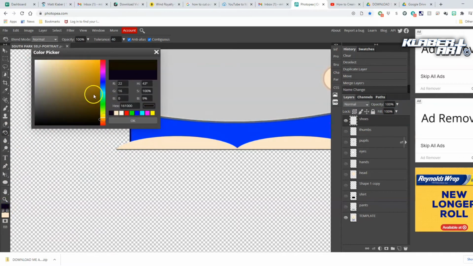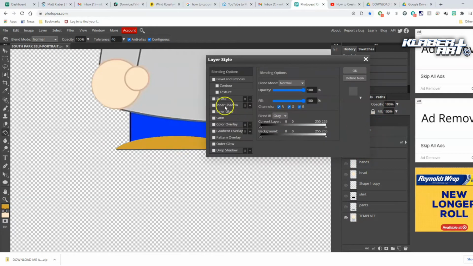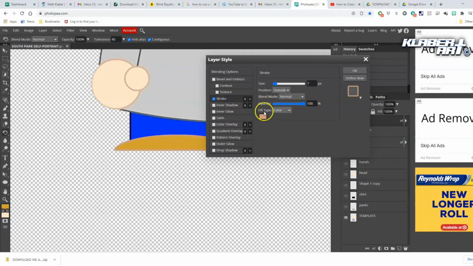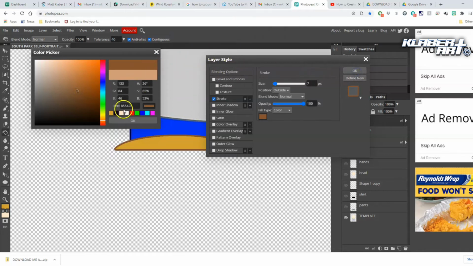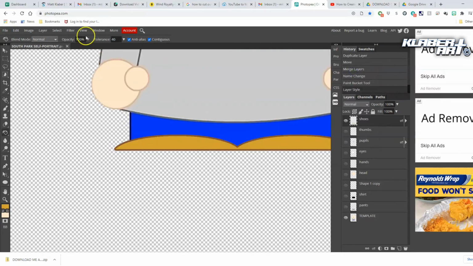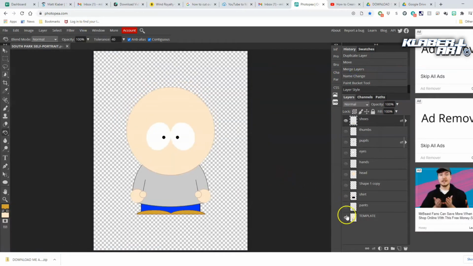I'm using the paint bucket here to turn them into some Timberlands. So I need that nice color right there. Perfect. Now I'm going to go into blending options, and go to stroke. It looks like I added an outside stroke of dark brown to mimic that look. So there's my Timberlands. Now view fit in the area.